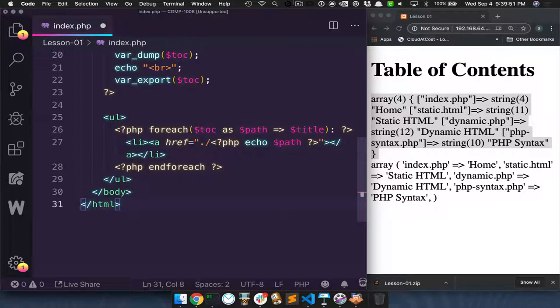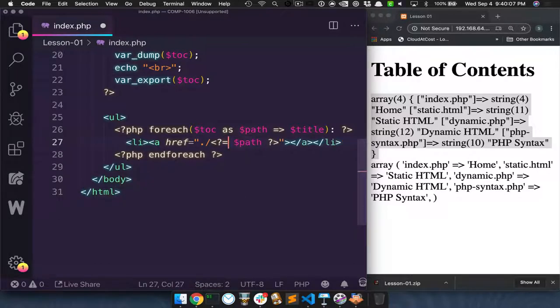But as you can see, that gets lengthy. And like I said, you're going to write this like 5,000 times, almost literally 5,000 times. So you don't want to have to write PHP echo. We can actually save ourselves 8 characters if you include the space. We just simply highlight PHP echo and change that to an equal sign. And that means exactly the same thing. So that gives us our link.